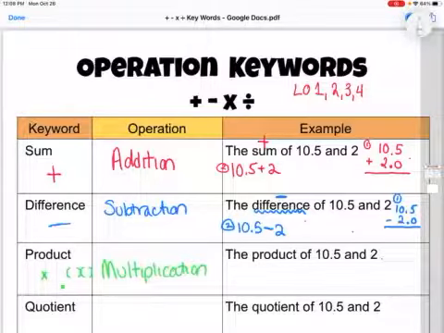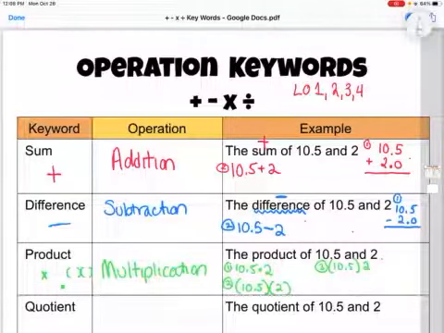We can write that example a few different ways. You might see 10.5 · 2 with a dot, or with parentheses around both numbers like (10.5)(2). You might also see parentheses around just one number, like (10.5) · 2.